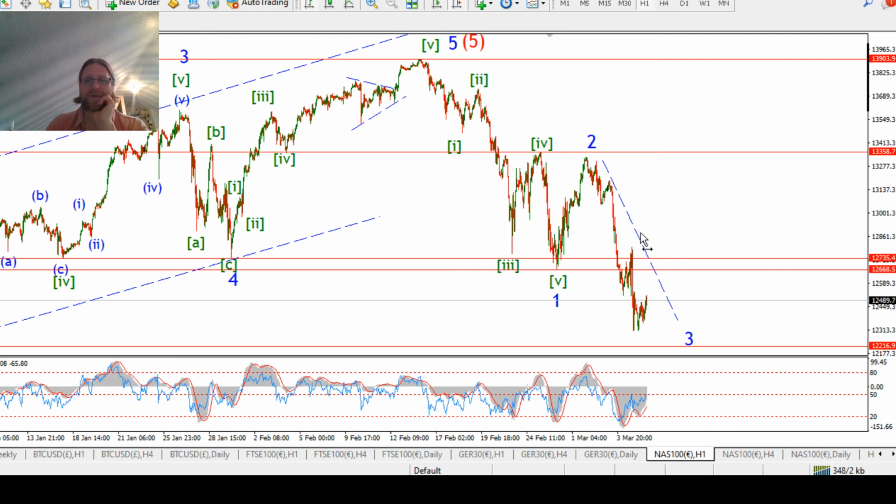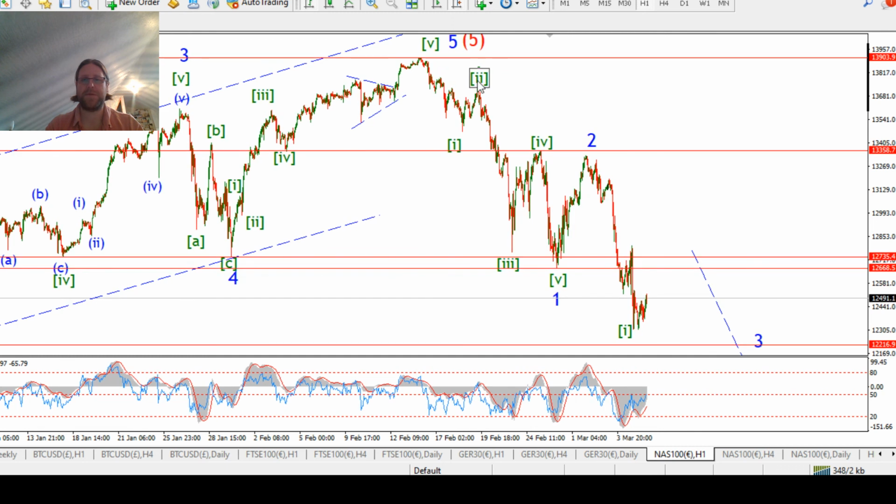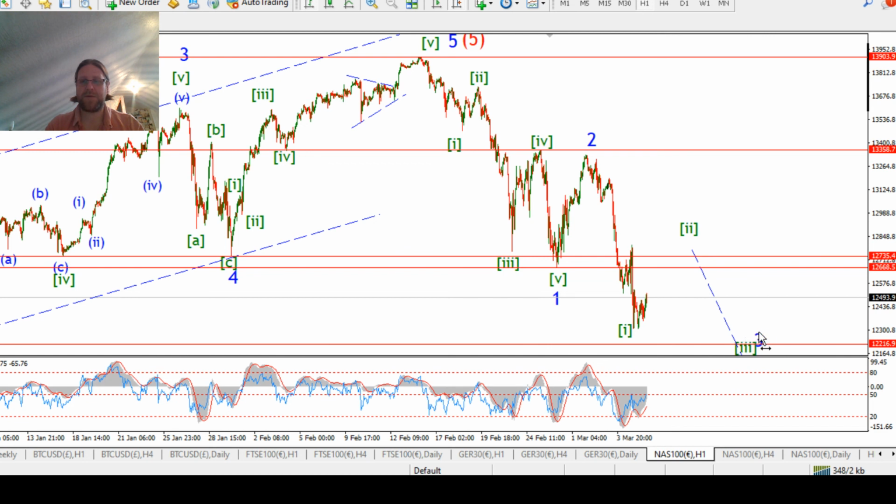So if we have a third of a third ahead of us, then it's look out below, really, and watch your hat, because this one could get very windy. That's a stupid analogy, I know that, but suffice to say it's interesting to see the leader to the upside now becoming the leader to the downside, and if it continues lower, then we're full on into the next cycle, I think. Anyway, that's an interesting pattern in the Nasdaq.